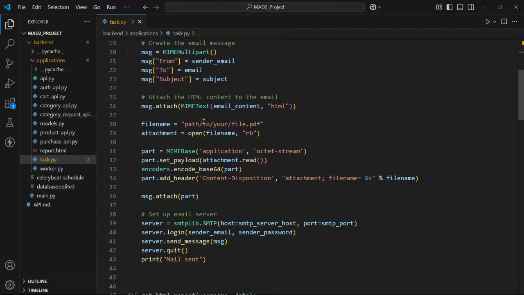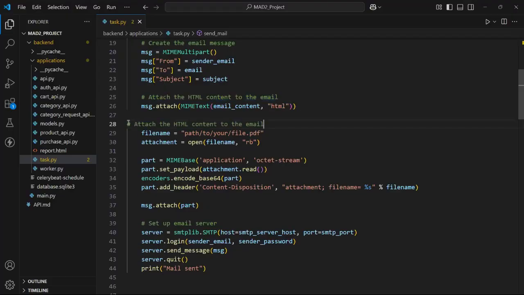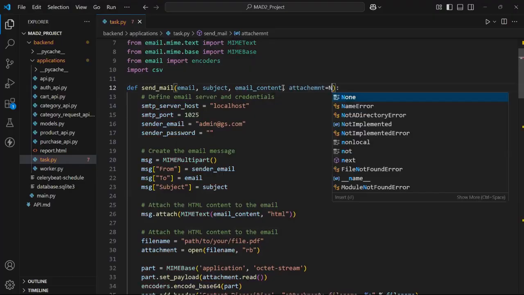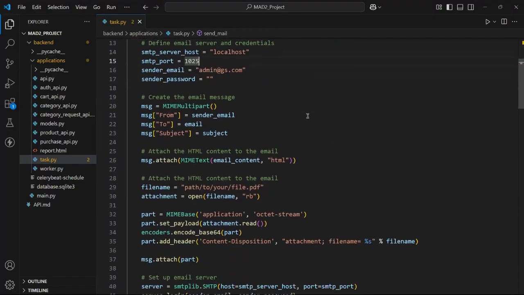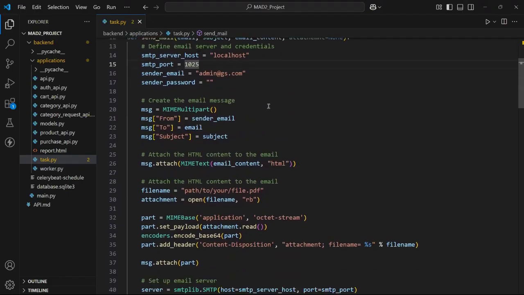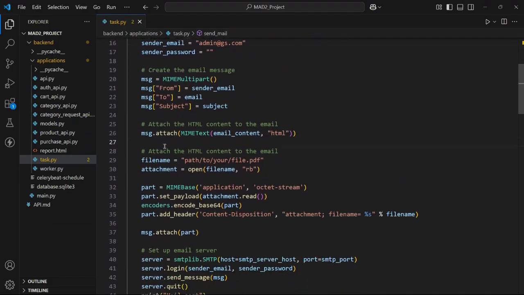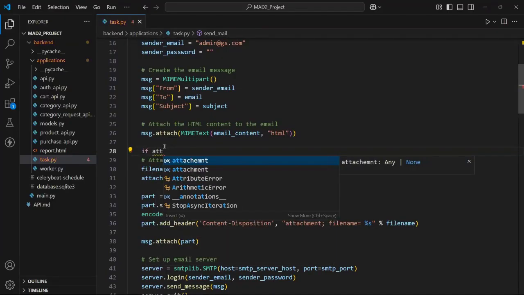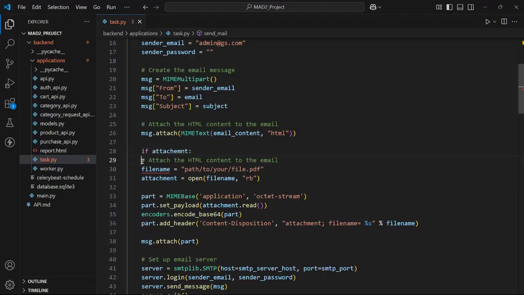This is fine, and then let's say attach the file. But we will not have files with every message. So let's say attachment is a parameter, and we will set it to none. And when we pass some attachment, then it will get that. So let's say if attachment, then only do this thing.